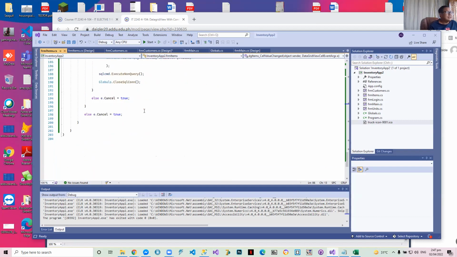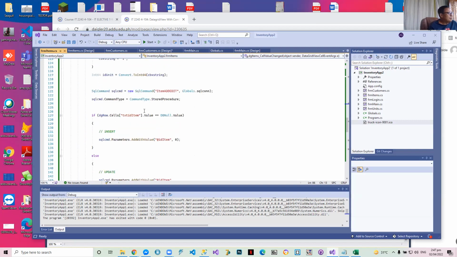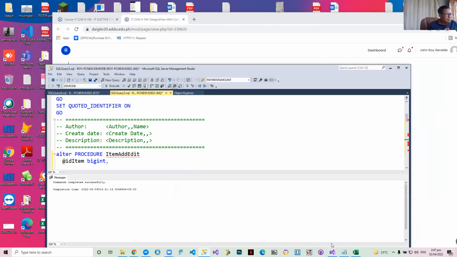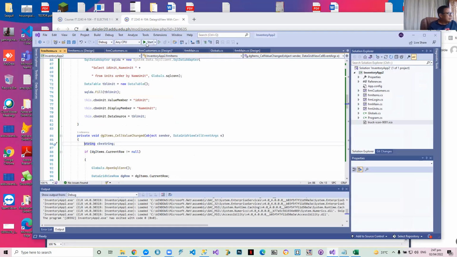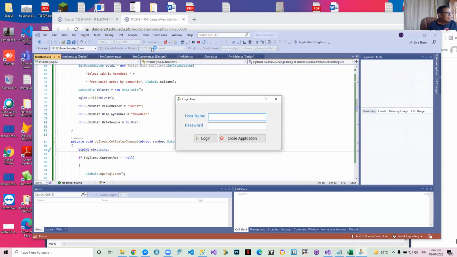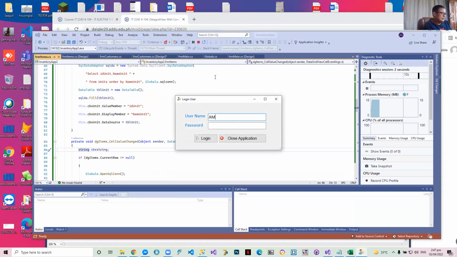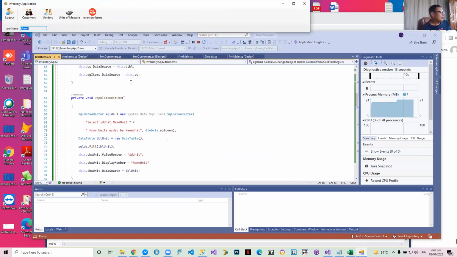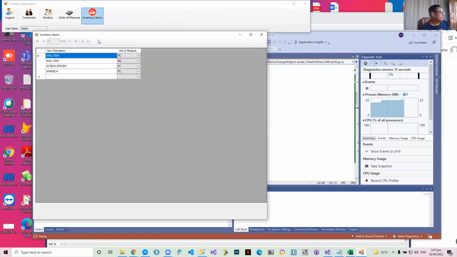Anyway, I'll check this out. Why twice? The important part here is the combo box, because we are also going to use this later. We are going to make an ordering form.